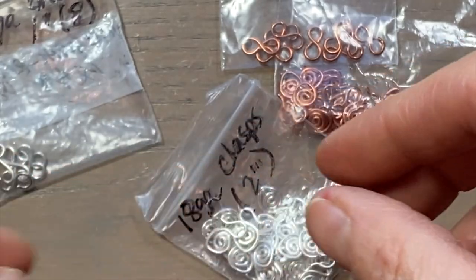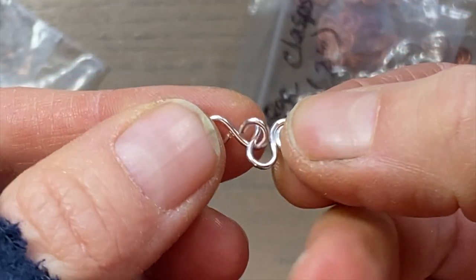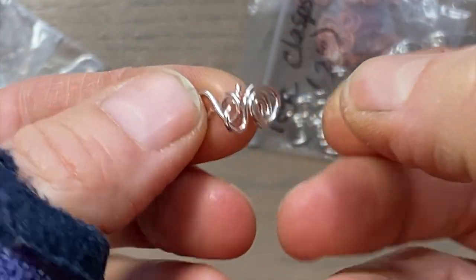They're pretty tiny but they work for me in a lot of my necklace and bracelet designs. I either use jump rings or figure eights and they just hook together like that. Sometimes I just want something quick and simple so it blends into the design and you don't really see it. I'm going to make a few simple clasps here and you can decide which one you like best and incorporate them into your own creations.